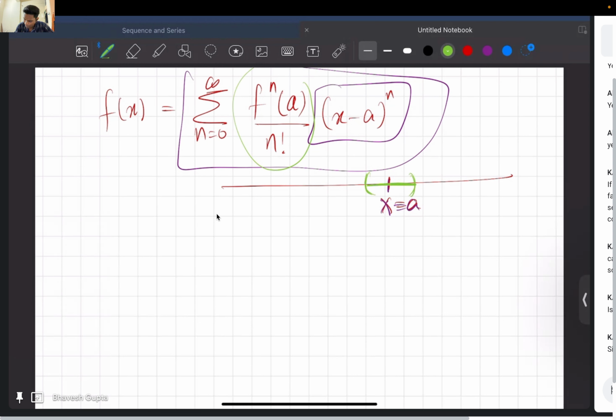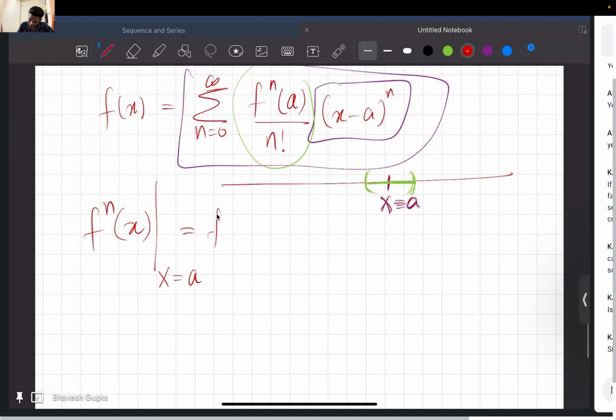So we are taking the derivative with respect to a? No, we are taking it with respect to x and we are substituting a. In case you have a doubt here, let me write down what that is. We are taking the nth order derivative with respect to x, then we substitute x equal to a. Okay, is this clear? I guess this is what it means.